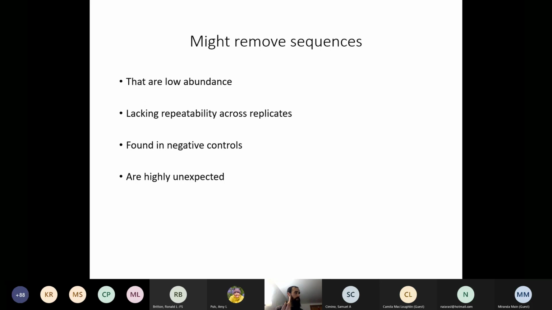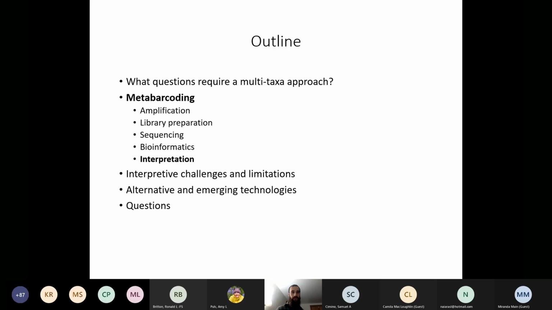All right, so after you've done with your metabarcoding, maybe this is the best slide to look at, you've done amplification, you've prepared your libraries for sequencing, you sent this to a sequencing facility, you took those sequences, you did some bioinformatic processing to come up with a candidate species list. But there's still some interpretation that's often involved here.